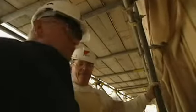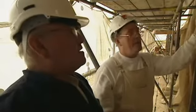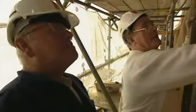It does have a tendency to stick to the floor, doesn't it? Like the proverbial what's it to the blanket. That's right. We keep it damp, in fact. We spray it to keep it damp so it doesn't dry too quickly, because it will craze, crack. That's why we key as well, because that helps to stop the shrinkage. Definitely has the smell of the countryside.